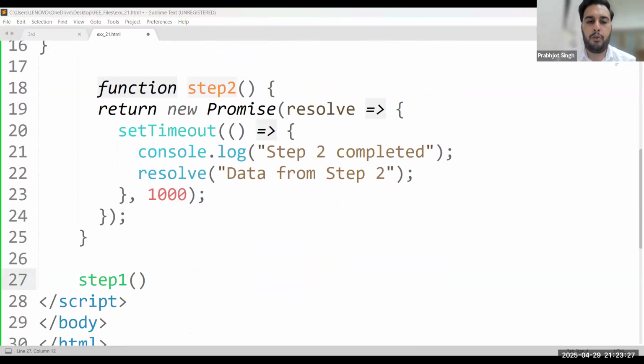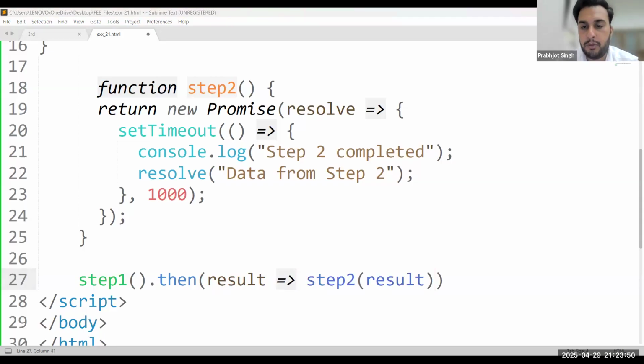And what I'm going to do is dot then. So with that, what will happen? Result. I will call a result arrow function, dot then result, but here I'll be calling step two with result. Is it okay? This is what I'm writing here.